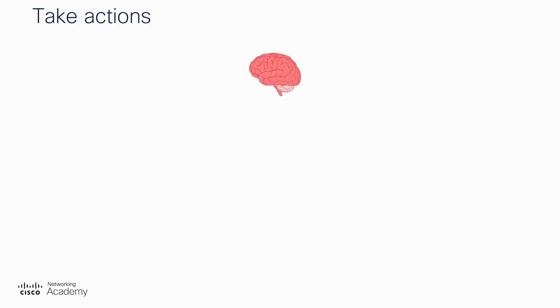If you think about your ability as a human to navigate the world around you, you rely on your brain to think about what you want to do. But you also rely on the rest of your body, like your arms and legs, to actually interact with the rest of the world and also discover more about the world.